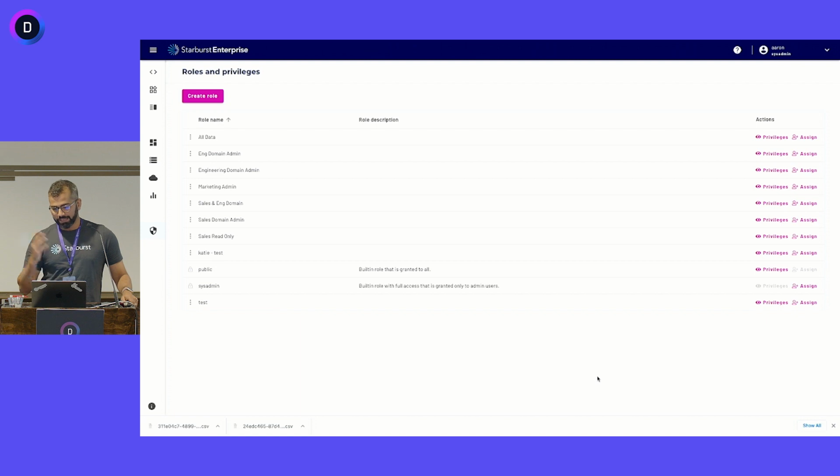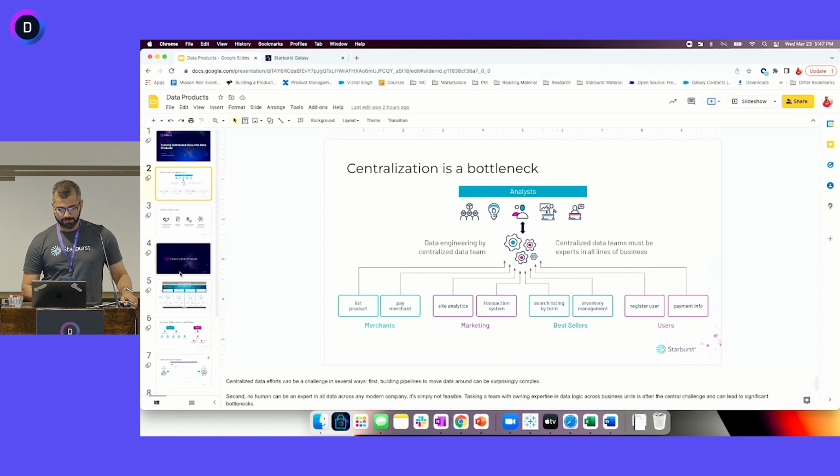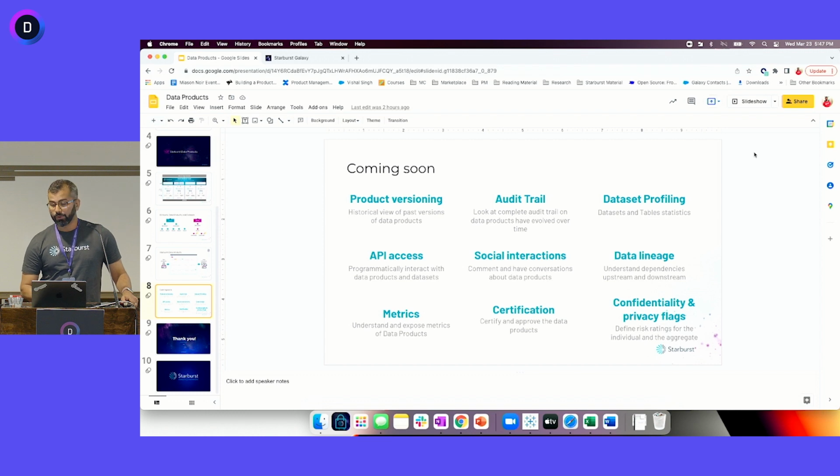As I'm talking to Les, I had some slides, but I'm going to skip all the slides and go directly into what you saw and what we'll be building as coming. Everything you saw on the data product can also be done using our API, which is coming soon. Our whole data product is a JSON blob.